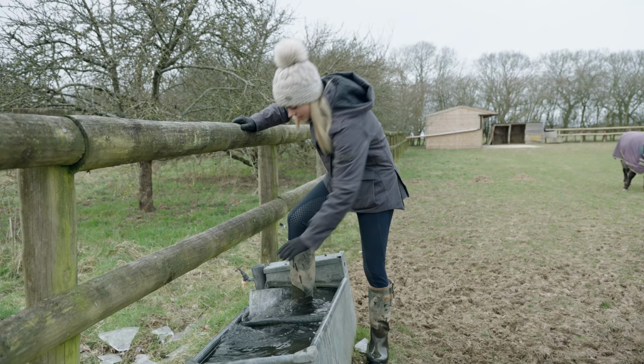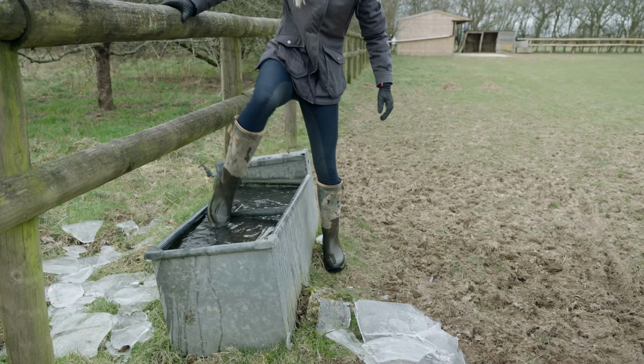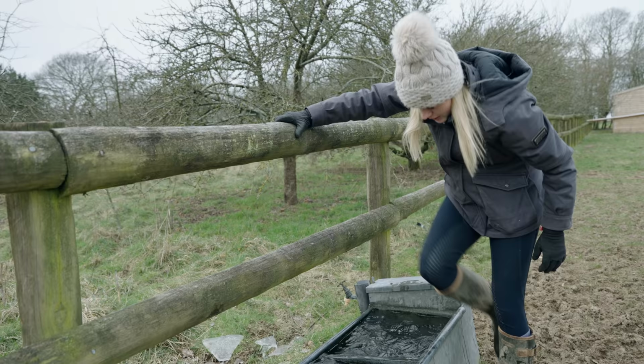Oh no, can I pick it up? Can I pick it up? Yes. Oh my gosh, guys, this is a massive bit of ice. Oh my goodness, that is huge. It's probably not very hygienic putting my boot in, but I think that's the only way to really do it. Okay, I've got as much ice out as possible, so hopefully it doesn't freeze over till this evening.